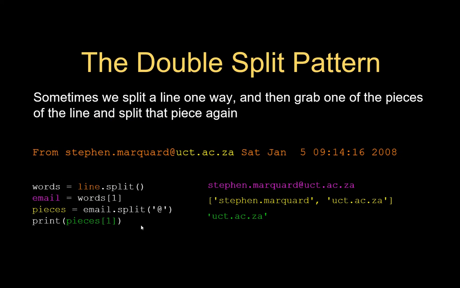A little more concise and efficient way to do it is basically we split that line, and when we split a line we get a bunch of words. So we split it, we put it on the word variable. The word 1 is going to be the email. So this is the word number 0. Word number 1 is this email. So this is going to be what we see in the email.